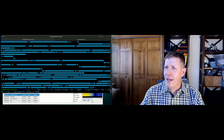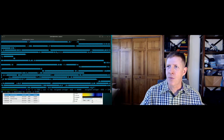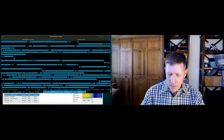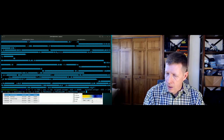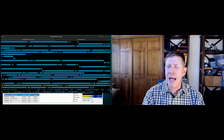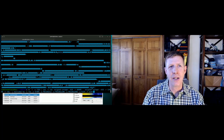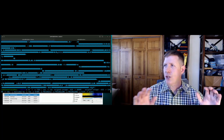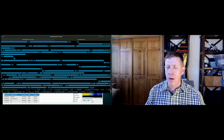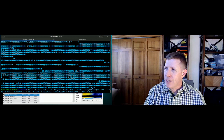boom, right? So that says, okay, we're going to add a module into this. In this case, we add a decoder for POCSAG 512, POCSAG 1200, POCSAG 2400, and add FLEX. I don't know exactly what dash f alpha does, but I think that actually gives us ASCII text out. And dash says write it to standard output. Okay. And I hit return on this thing.